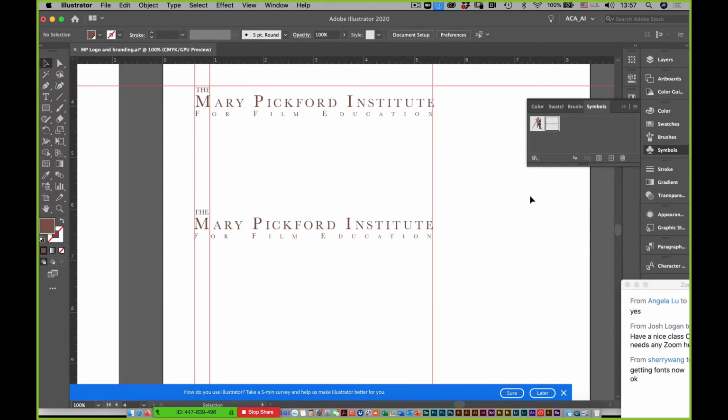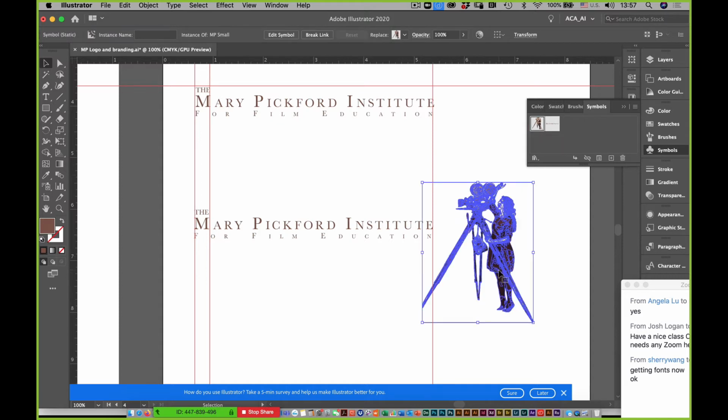But now I want to go in and use the symbol. So I'm going to click on the symbol and drag and drop it to the desktop. It's a little big for me, so I'm going to hold the Shift key and make it a little smaller, almost 30% of the size.